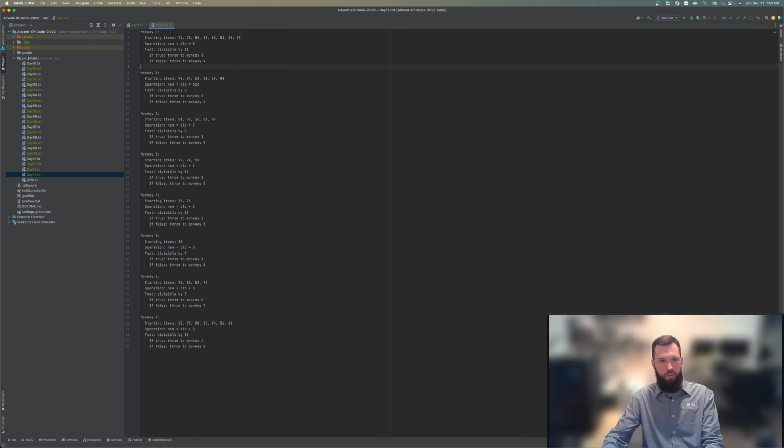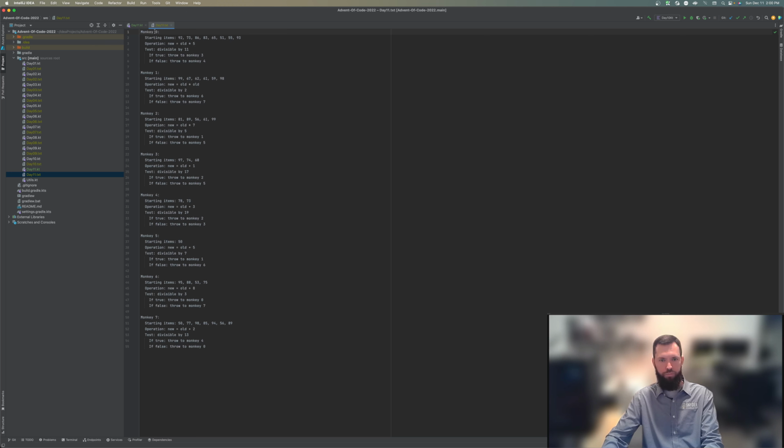So looking at this, we'll just have to probably write something that goes in order here, and we'll want to make something to model these monkeys, and then probably have some of the behavior inside of there. So we'll want to go through, add monkeys, maybe have a list of monkeys, and then each monkey will have starting items.